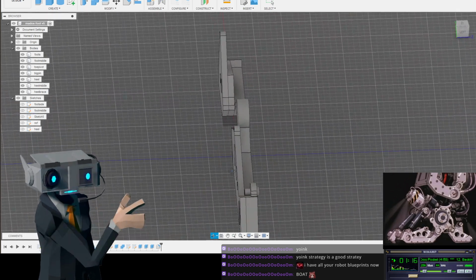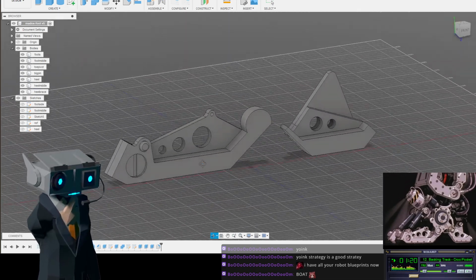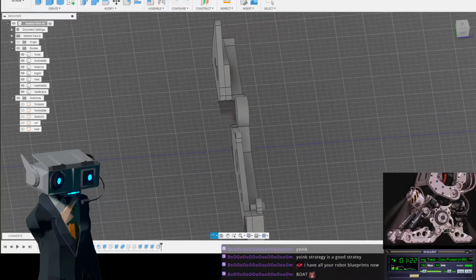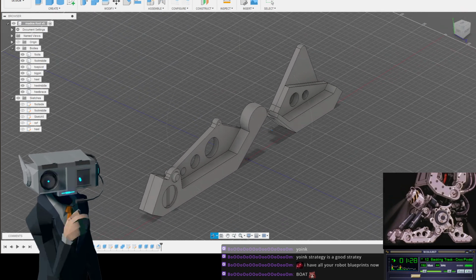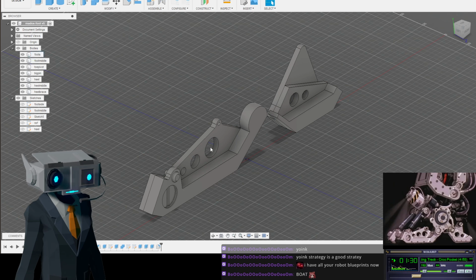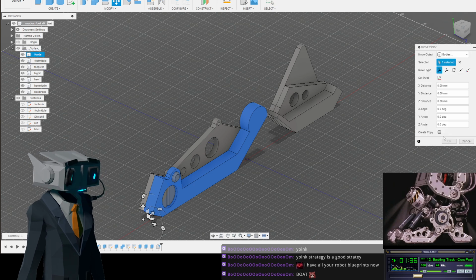I do need to duplicate the other sides, but that is much easier to do. That is significantly easier to do than anything. So let's do that real quick. What's copy?